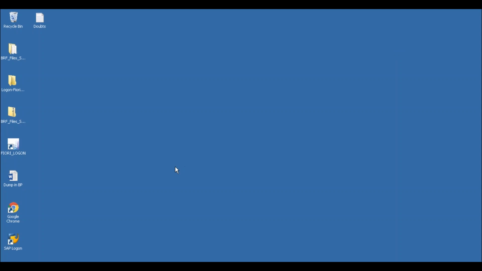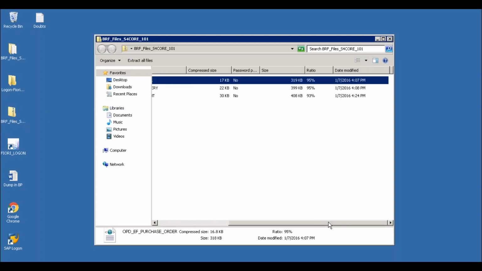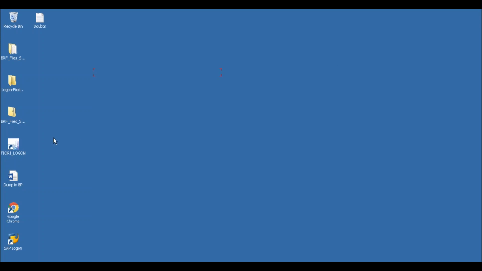Let me just see if I have the files available here which are relevant to 1610. This is also an old one. Yeah, that is the main reason. I got the point. That is the only reason why it is not allowing.